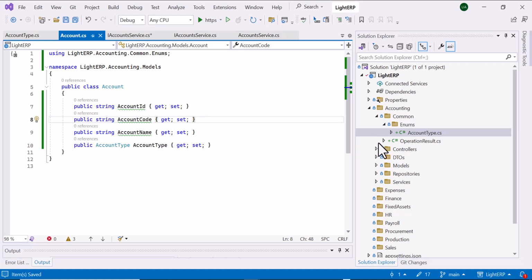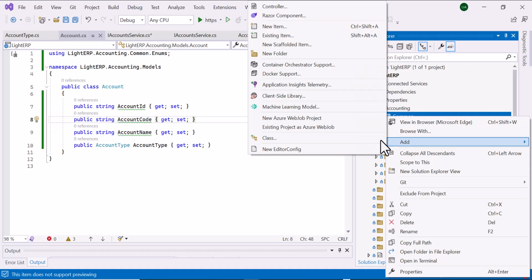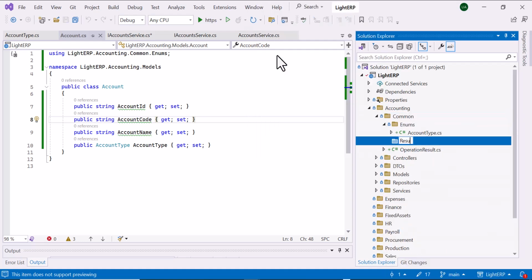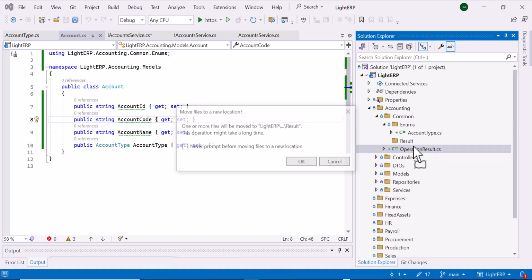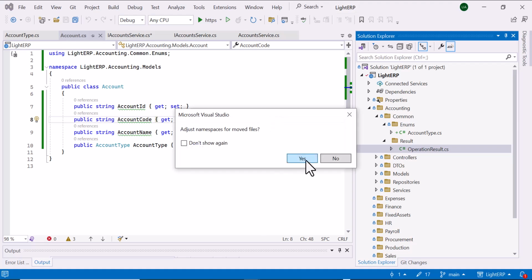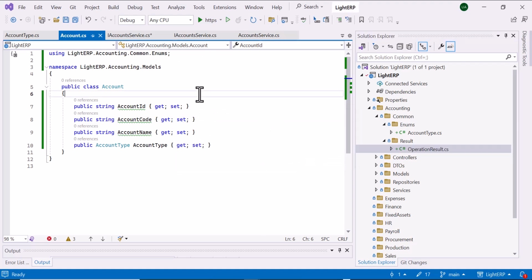So this one possibly we can put also under something we call result, and we move this one here.